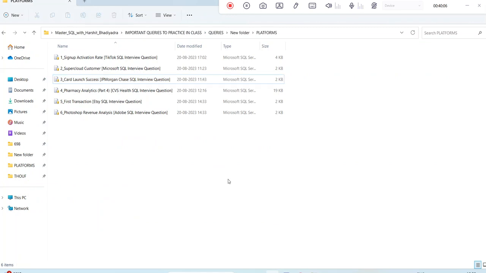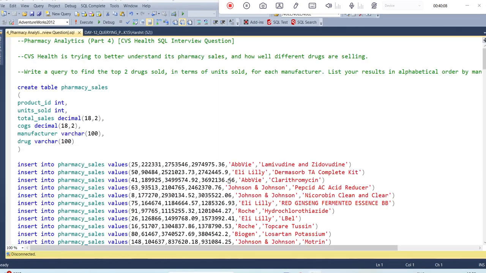Now let me jump to the next question. So this is the next pharmacy analytics question. CVS Health is trying to better understand its pharmacy sales and how well different drugs are selling.